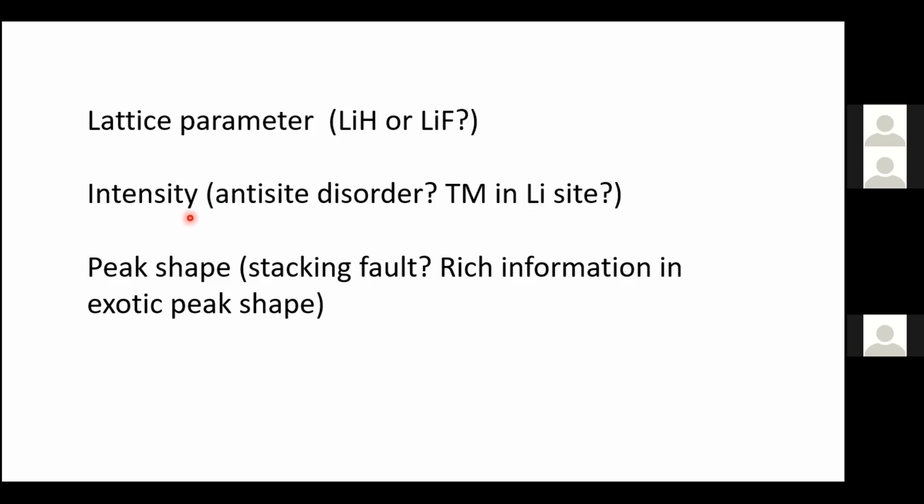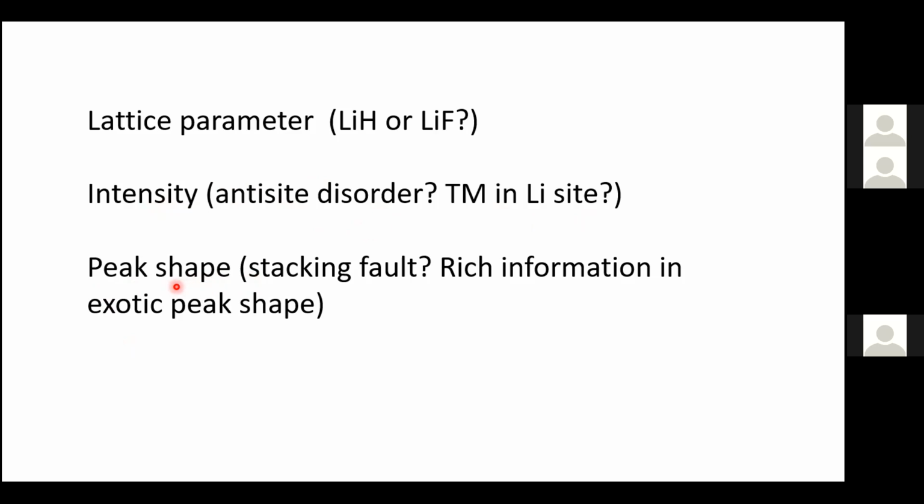He knew that because he looked at the X-ray diffraction pattern and said, hey, if there's no mixing, the intensity doesn't match. For some specific peaks, they showed either abnormally large or abnormally small intensity, which can only be explained by mixing. In other words, we have some transition metal in the lithium site to account for such abnormal intensity. So that's the basis. People talk about lithium-nickel mixing all the time, and we've been talking about it for decades, but we should at least give Delmas the credit that he used the actual diffraction intensity to propose this idea, which was confirmed to be correct by numerous later studies, right?